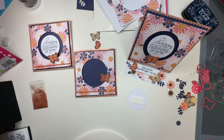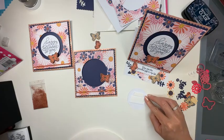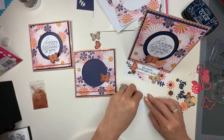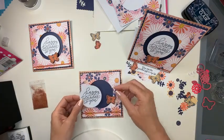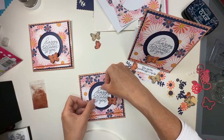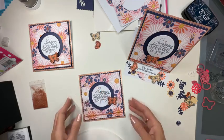1, 2, and 3. All right. 1, 2, and 3 backings off. And then we have our happy birthday to you. And you just want to feed it through your penny and then place that down.